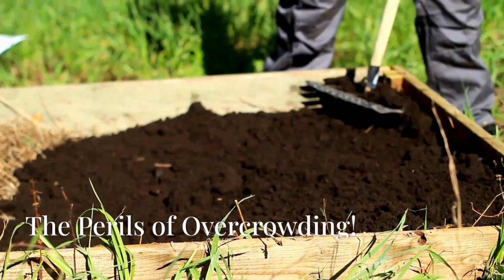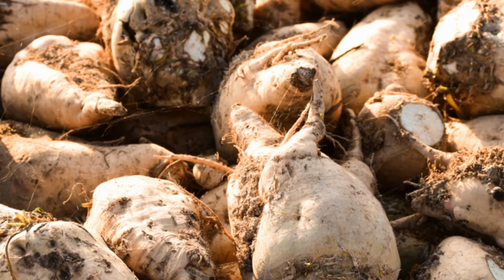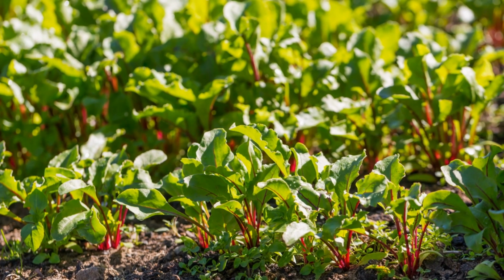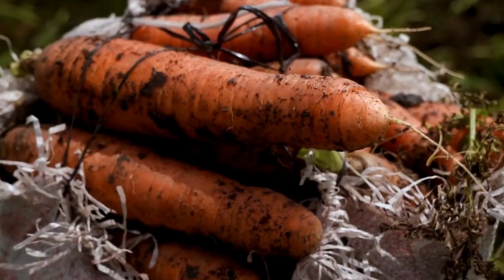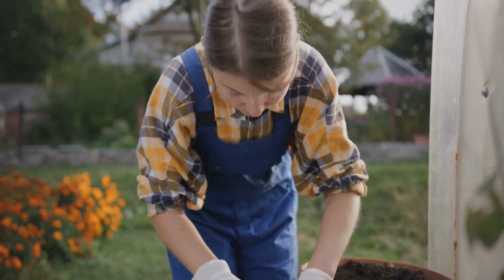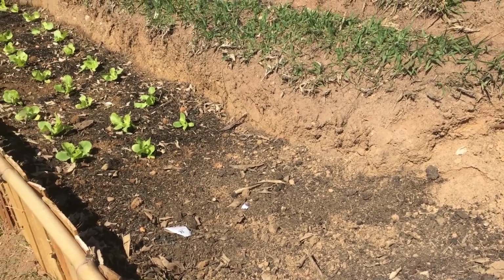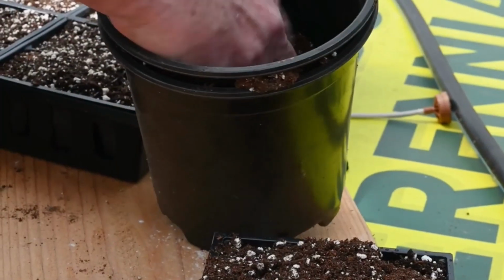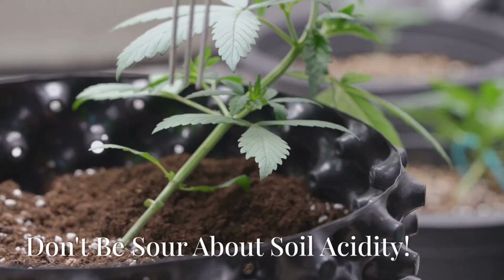One of the biggest mistakes you can make is cramming too many plants into one space. When you plant root vegetables too close together, they start competing for resources, kind of like siblings fighting over the last slice of pizza. Overcrowding leads to stunted growth, misshapen vegetables, and even disease. So, what's the solution? Give your plants some breathing room. Spacing is key when it comes to growing healthy root vegetables. Check the back of your seed packet for recommended spacing guidelines for each specific vegetable. Remember, less is more when it comes to planting.